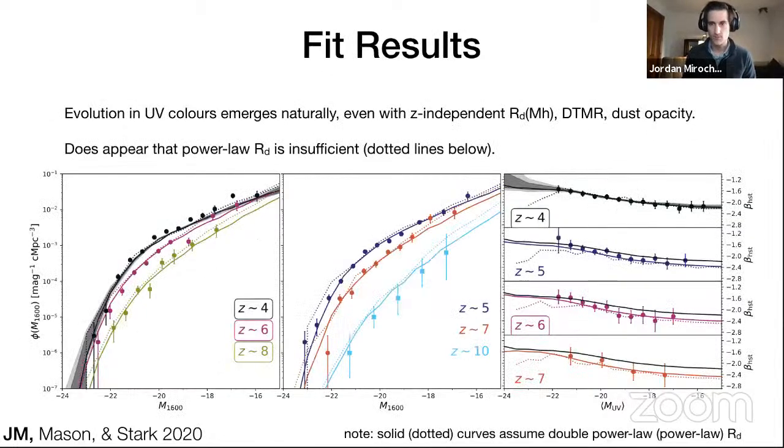When we do this, we recover the usual result, which is that a model like this can adequately describe the evolution in the UV luminosity functions, but we also recover the mild evolution observed in UV colors at fixed M_UV, which is what's being shown in the right-hand column, despite the fact that none of the parameters in this model evolve with time. So this isn't necessarily a new result, but this is just a setup of what'll come next.